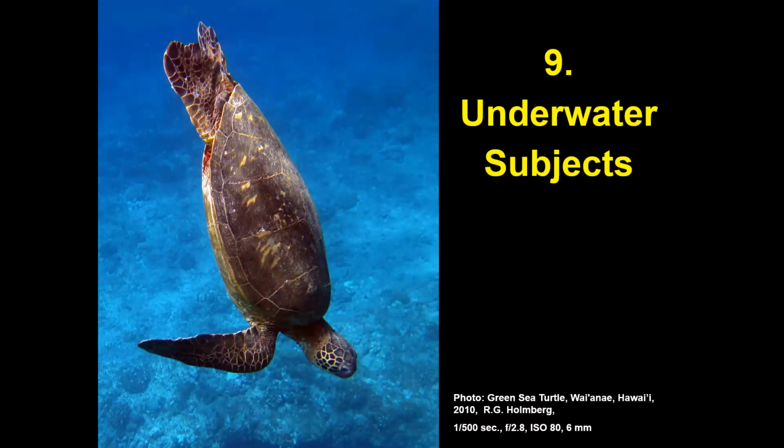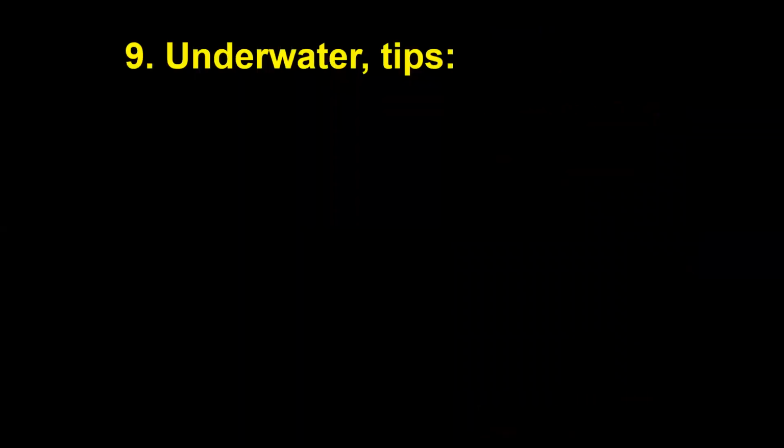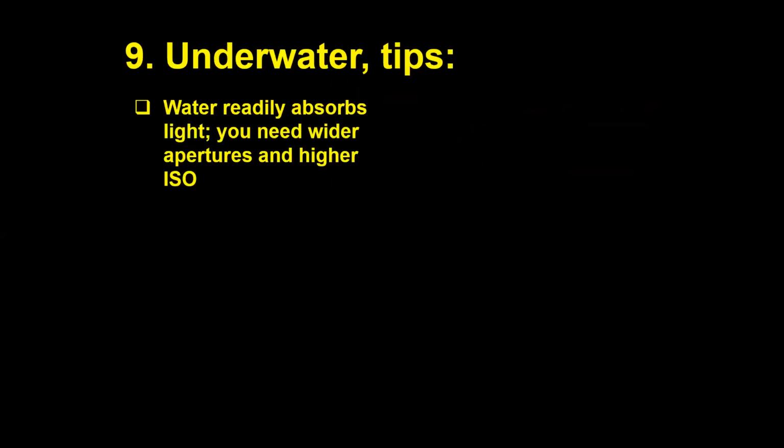Now, underwater subjects. With these things, you have to remember that water absorbs light very, very quickly. And so you have to use larger apertures and higher ISOs, but you still have to use a high shutter speed, because if you're underwater, you're usually moving and the subject is moving, and otherwise it gets very blurry.